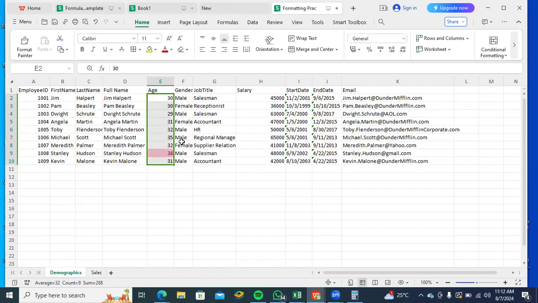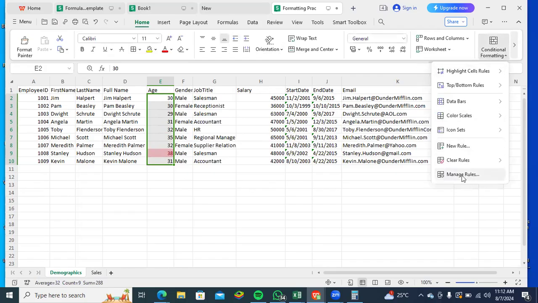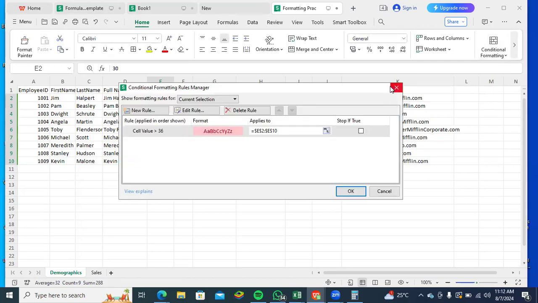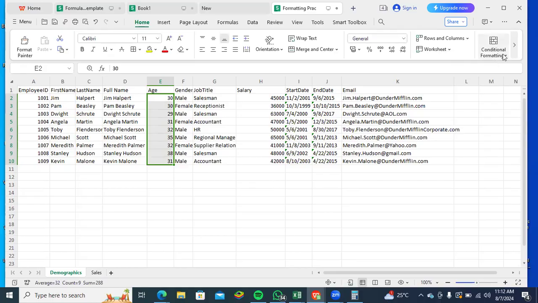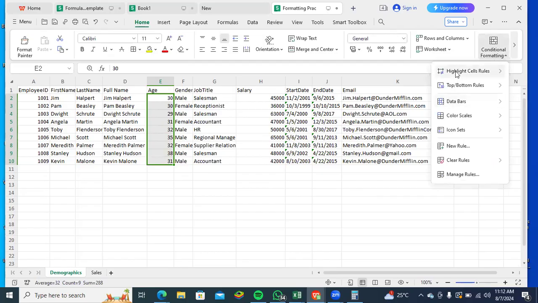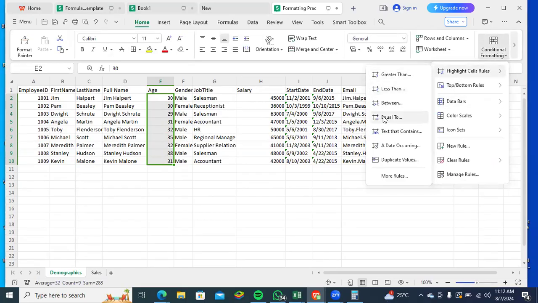You see? The number that's greater than that is only 38. You can use that for others to manage. I'm not managing yet. Clear rules. I should explain one more thing. Equals to, and all those options.